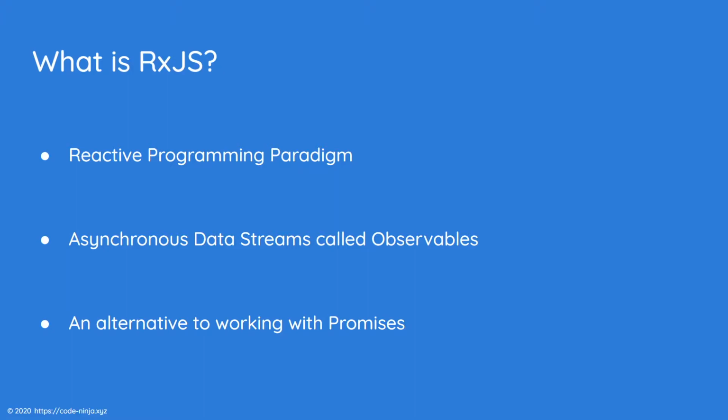The reactive paradigm is primarily concerned with asynchronous data streams called observables and the propagation of change in your system. A reactive application will react to events. For example, when a user clicks a button on the web page, this is an event, and your application can react to this event. Observables are an alternative to promises, and in many ways they can be similar but also very different.